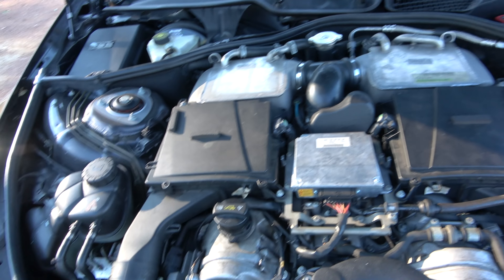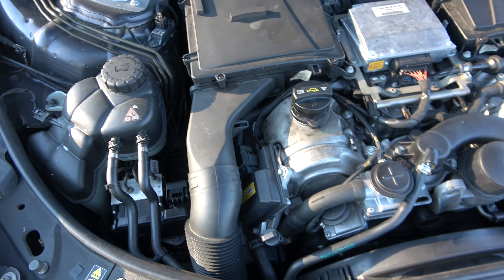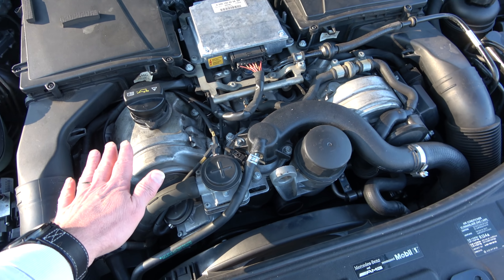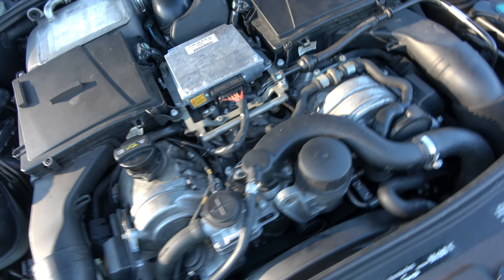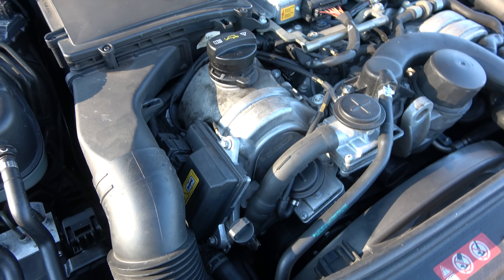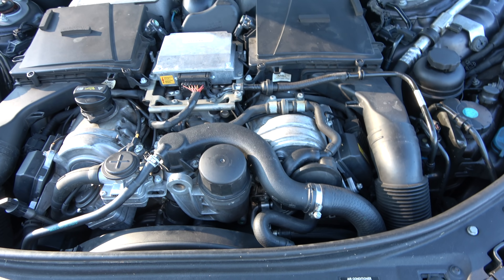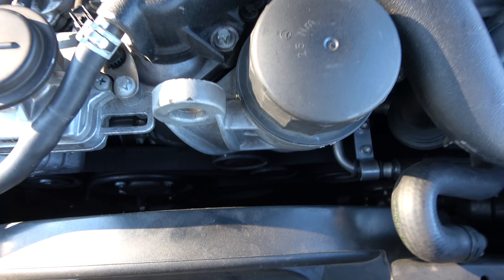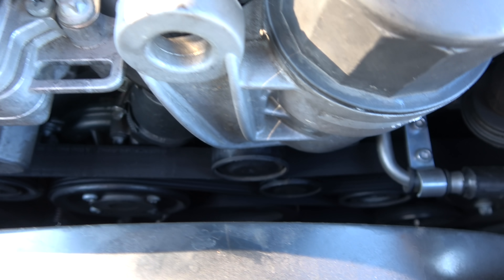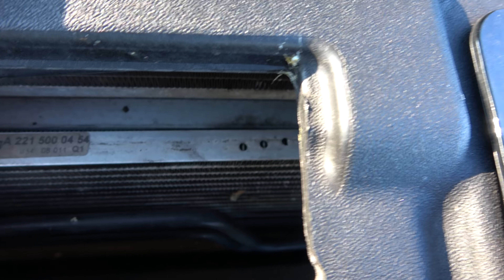We do get to see a little bit more of the engine here. That will be for the intercooler system, which is probably a closed system. This is your filler cap for the regular engine cooling system. This is the top of the rocker cover on the left hand, and this is the rocker cover on the right hand. The sheer scale of the engine is immense and very impressive. You can see your serpentine belt down there.